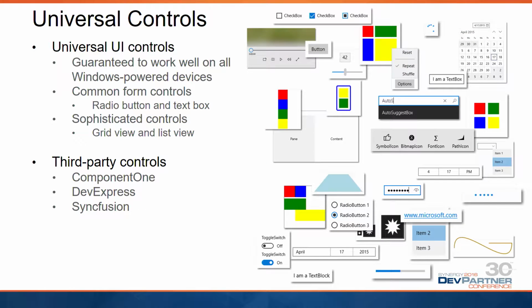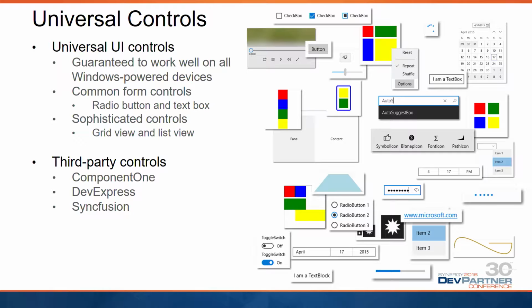A little bit about universal controls. The whole point of building these flexible UIs is that they should work well across all of the platforms that your app is going to target. And Microsoft has done a pretty good job of giving us a set of controls that do exactly that: work well with touch, work well with pen and ink, work well with keyboard and mouse and game controllers if you happen to be on an Xbox or using a controller on a PC, and so on. And the whole set of controls that you would expect to be there are pretty much there.